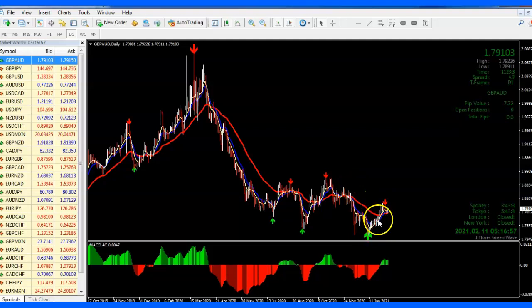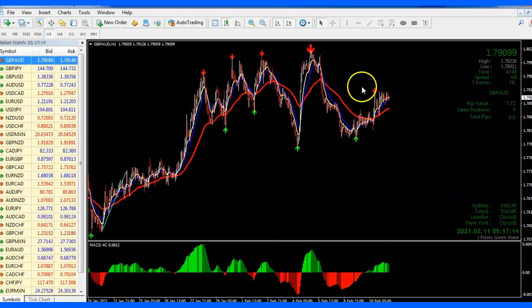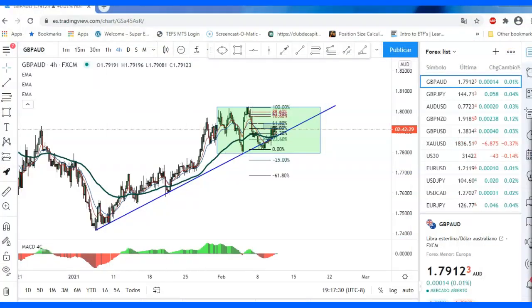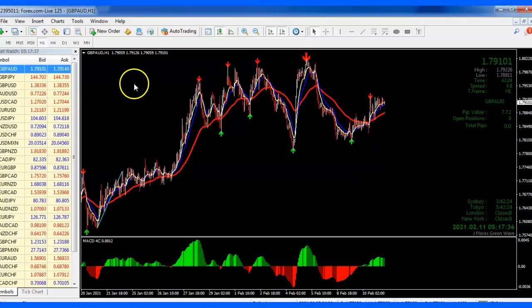In the daily, obviously, I think we still got more high, but in the 4 hour, the market is telling me it's going to do a correction at that point. So we are currently in a correction point. If I go to the 1 hour, the market is telling me that it's probably going to go down, and it is a good point. We're at the 61.8 of Fibonacci. I use TradingView to analyze the markets, the markings, and the Fibonacci. Then I come to my indicators right here just to double check.